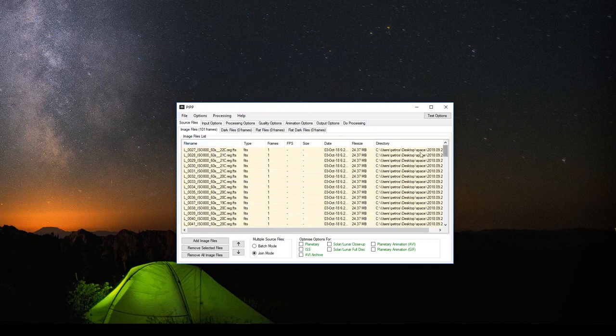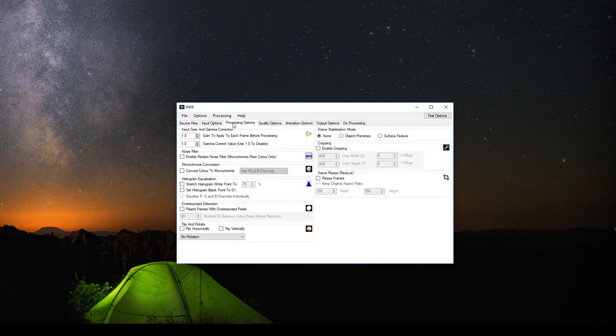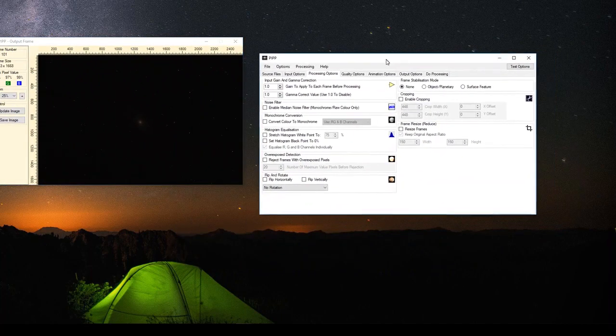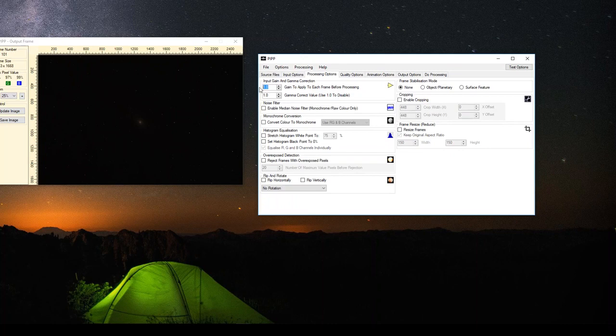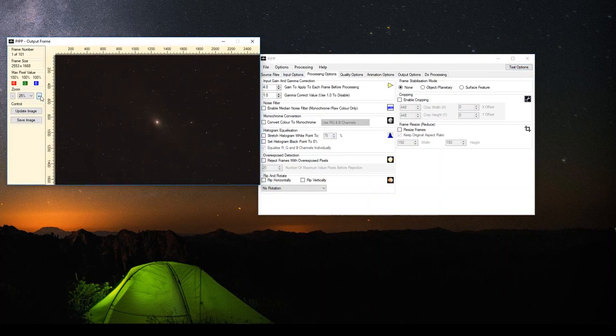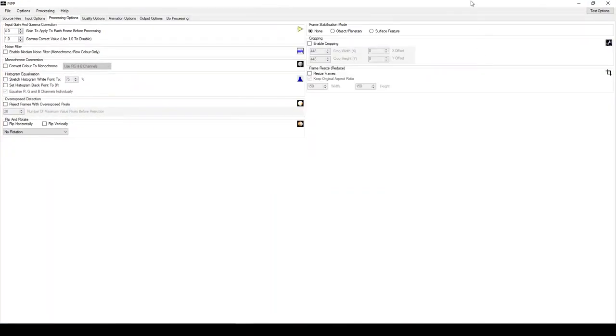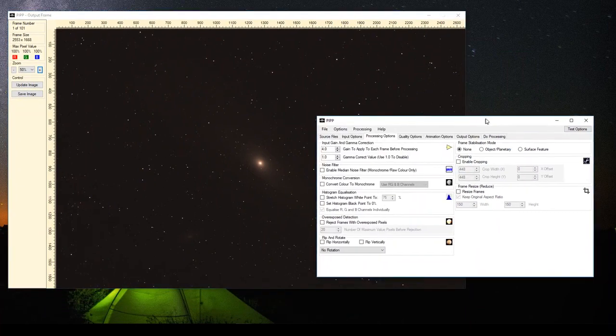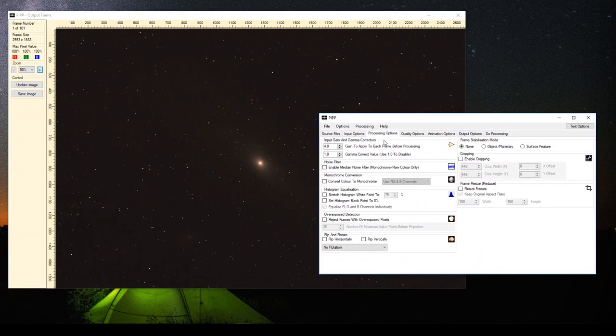Now one thing we want to do here in PIPP is brighten the image a little bit. We want to brighten all the frames. So you go into the processing options and increase the gain, and then press the test options tab, and you can see what would be the result. I'll increase the size of the picture a little bit more to see how it looks. And yeah, this looks okay. We don't want to overdo it now, because we're gonna do it again at the next step with the SER player. So this is good enough.